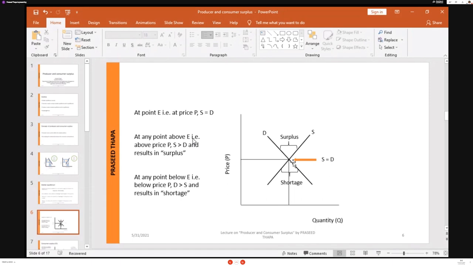Now if you want to know the equilibrium price when the market is in equilibrium, draw a perpendicular line towards your price axis. The price axis is the y-axis, and your quantity is on the x-axis. This is the horizontal axis, and this is your price axis. Follow my cursor also. From the equilibrium point, if you draw the perpendicular line towards the price axis, you will get some point.